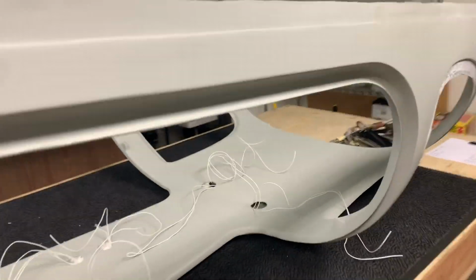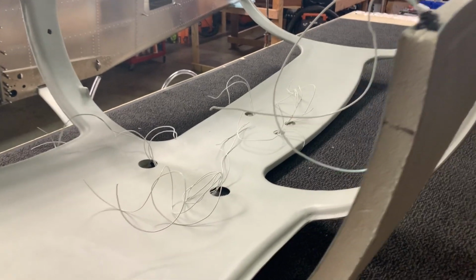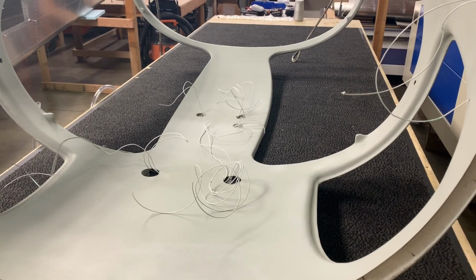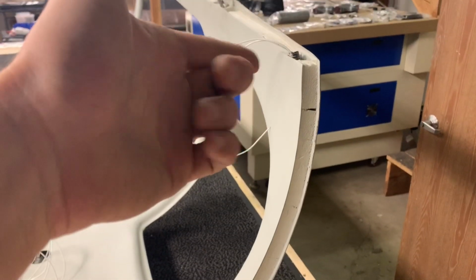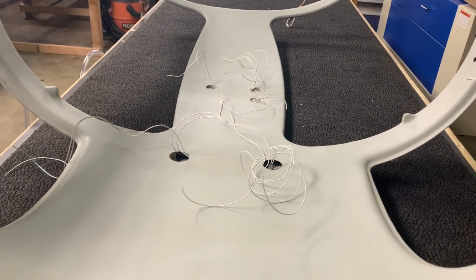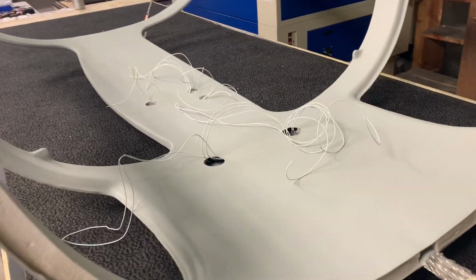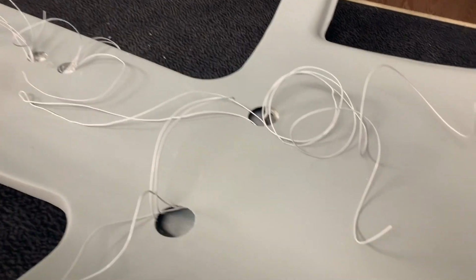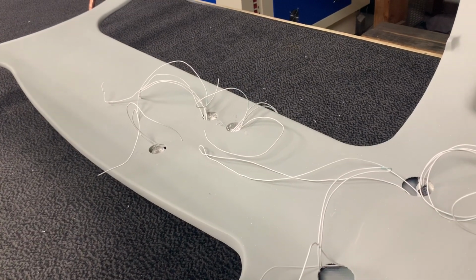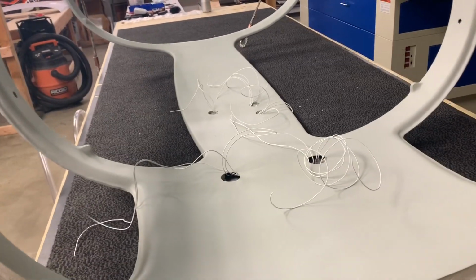One other thing about the canopy, it comes with this wire protector here run through it to there, and no wires. It's one thing that I would really recommend to the factory, not that they really care what I have to say, but I would love if they just put the wires in here, because when you have to run these, it was kind of a pain. I got it all done, but it took me a couple hours probably to fish it all through in there, and even still, they're not all going through protective sleeving, but I don't think that there's anything that can really damage them in there. And luckily they're not critical to the flight, even if there was. But they're just kind of free floating inside the canopy there, and it is what it is.